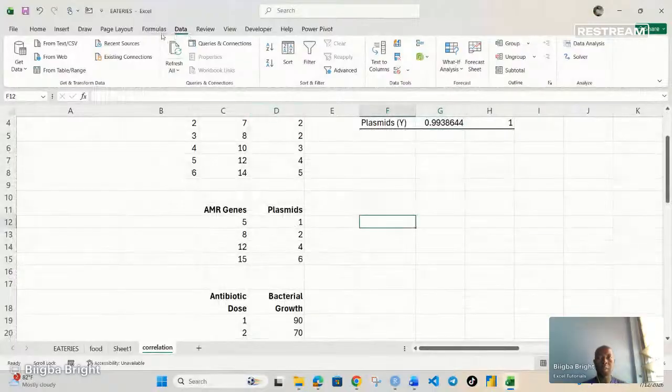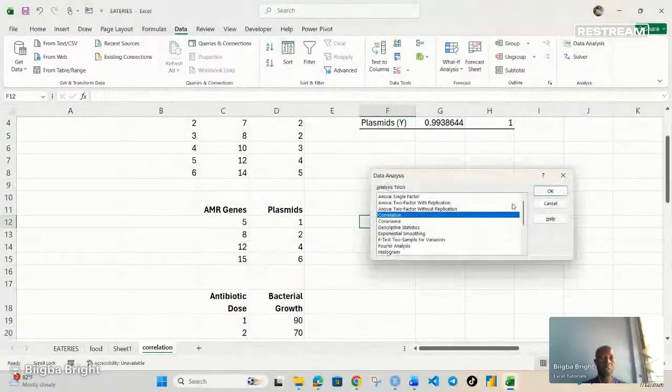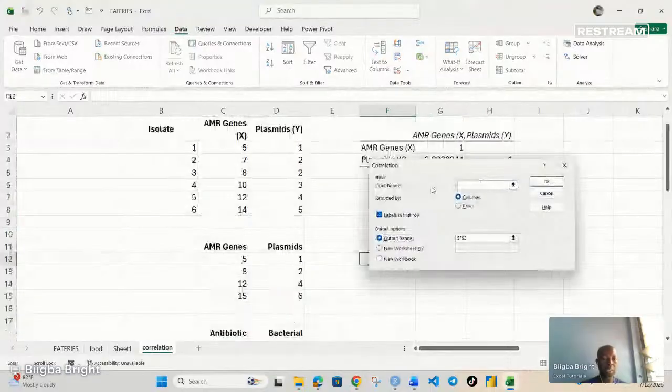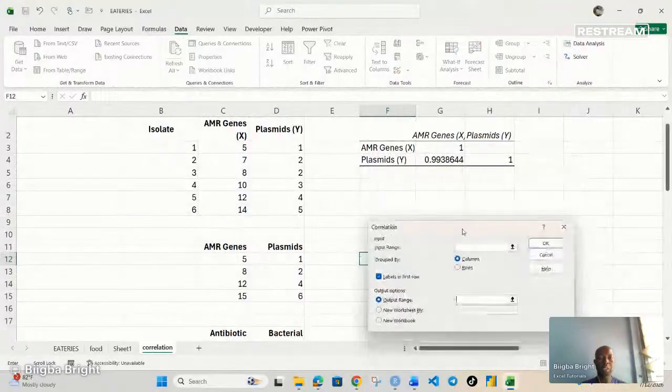So like what I said is, you simply come to the data tab, then you come to data analysis, you see correlation, just click on OK. And whatever you are seeing here, you cancel it. And now we come, where's our input range? For correlation, we select the two variables at the same time. Make sure the input range, click your cursor, let it be blinking over there. Select it with the headers.